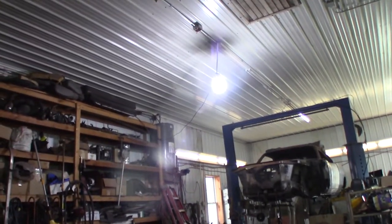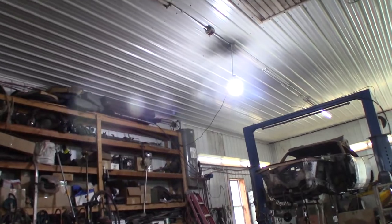I'm out of my barn today. I got tired of working in the dark, so check out what I got. Woo! It's like the sun. So it's a work lamp. Pretty neat. I mean, these fluorescent lights, they just blow all the time and they go out. Well, that's just a side issue, but check this out.